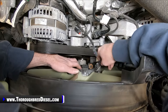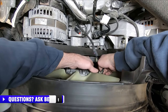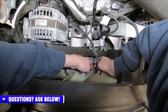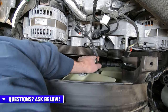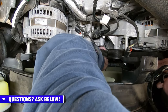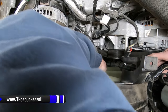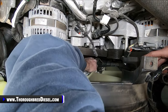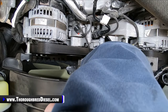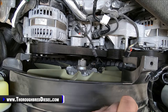One thing too, on the bracket that you unbolted, there is a push pin holding the wiring harness right here. You will have to disengage that before you sit the fan down, just to keep from putting undue stress on the wiring harness. And I'm going to cut for just a second and get that off of there. The push pin, you can see kind of from the bottom there, is just pushed in. So I'm going to get my pop out tool and pop that out real quick.